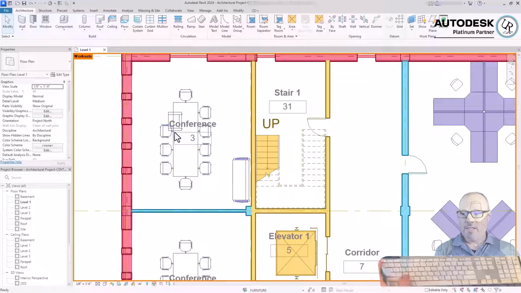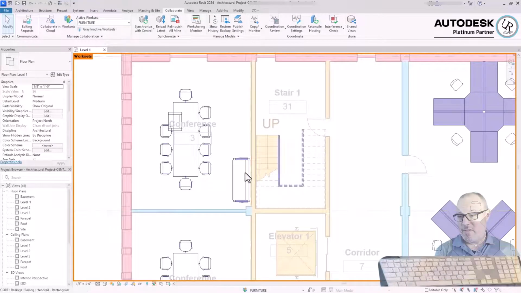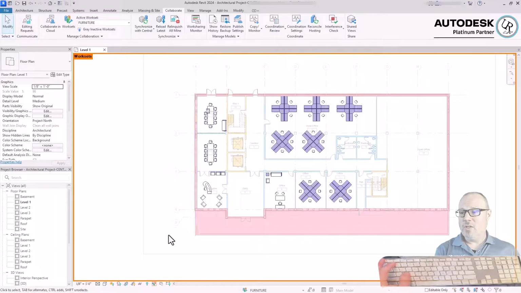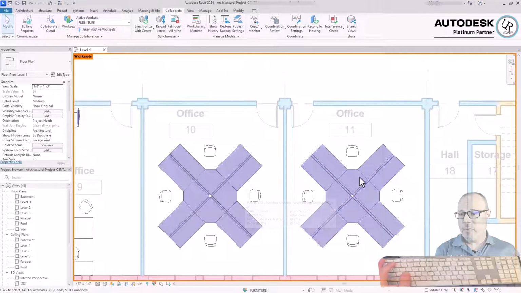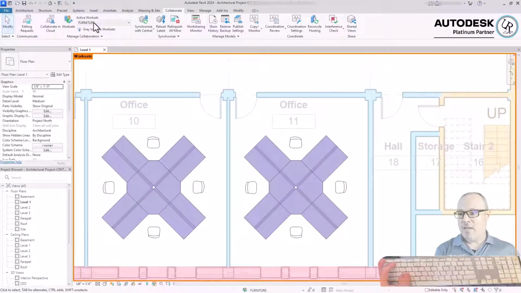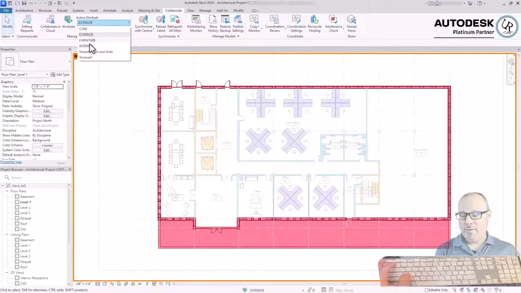In the Collaborate tab, Manage Collaboration panel, next to Worksets you have Gray Inactive Worksets. Selecting that will disable all of the other worksets from being vibrantly colored in a dark graphic, and it will gray everything else so it looks less intense, indicating that you're on a different workset than the others that are selectable. You can still manipulate content, but it is grayed out because you're not on that active workset. When you switch to different worksets, it will highlight that information with a darker color.